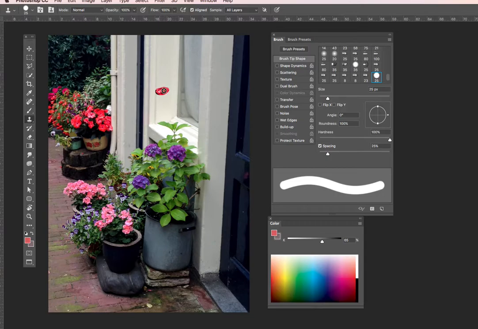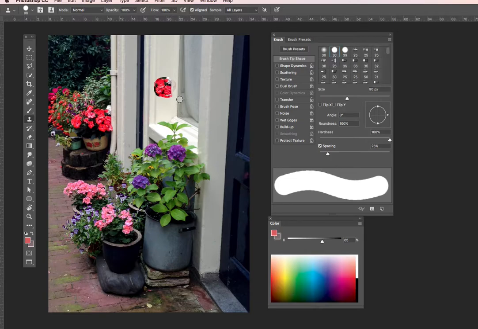So now I'm painting, I lifted up my mouse, and now I'm just painting, but it's cloning the area that the Option click was on. And once again, I'm using the bracket keys on the keyboard to make my brush a little bit bigger. So I'm going to do that again. I'm holding down the Option key. Now I'm clicking, and then I'm lifting up, and then I'm drawing it again. So that's how you use the clone tool.